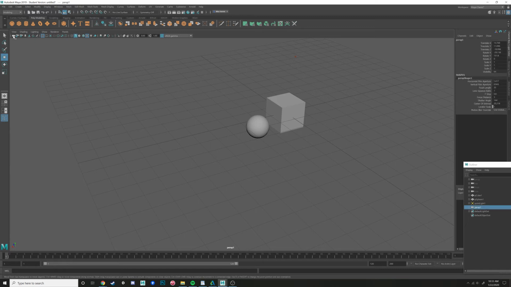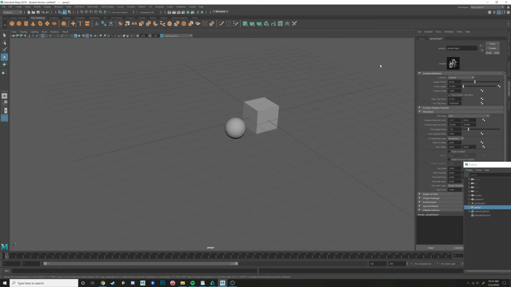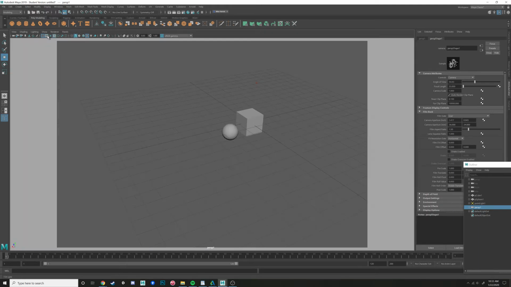Like this selects your camera, so you'll see over in my channel box, which we'll introduce in a little bit, that I'm on my Perspective 1 camera. We have a bunch of other options, and you can lock down that camera. You can adjust the camera's attributes right here, and that'll open up the attribute editor, which we'll get more into. You have a bunch of different settings for your film gates and your resolution gates.